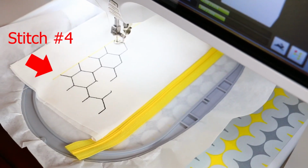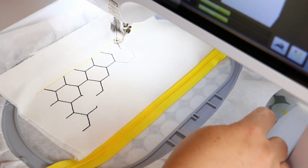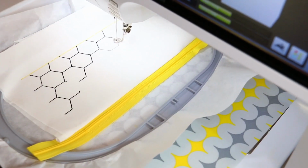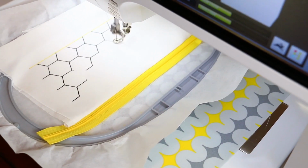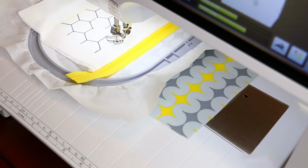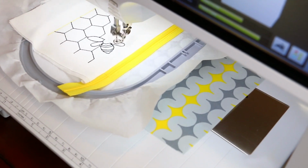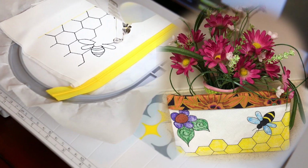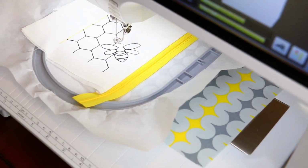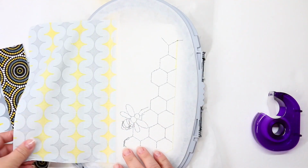And while you've got the hoop in the machine, go ahead and change the thread for the details and sew stitch number 5, which are the detail accents. In this case, it is the hexagons and the cute little bumblebee. And remember, there is also an alternative for this particular design. There's an additional flower as well. When you're finished stitching, turn the hoop to the wrong side and remove all of the tape.